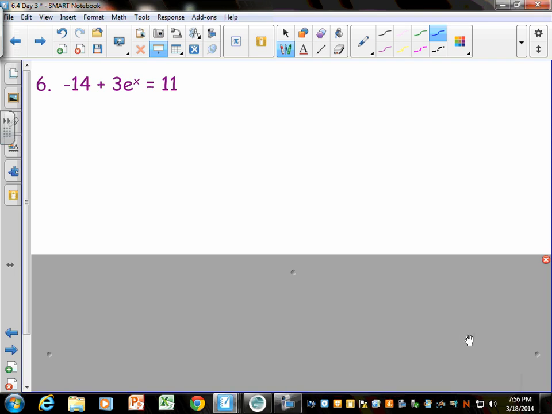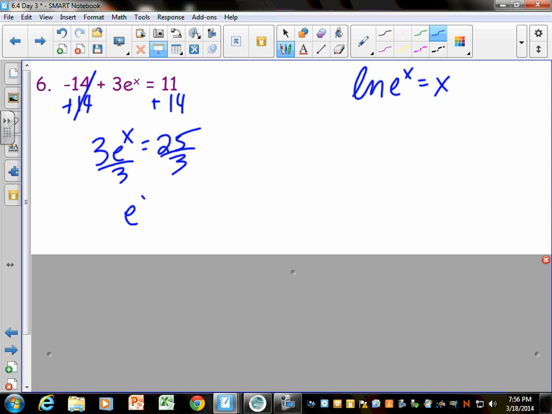What about with e? If you see an e to the x, you should know that's ln to undo that. ln, remember we talked about ln of e to the x just equals x. Does ln and e undo each other? But when you see a problem with e in it, step 1 is you need to get that e by itself before you can start ln-ing it. So, on this one, the first thing that you should do is you should add 14. And you get 3 e to the x equals 25. Then you could divide by 3. And you get e to the x equals 25 over 3. Don't give me a decimal here.